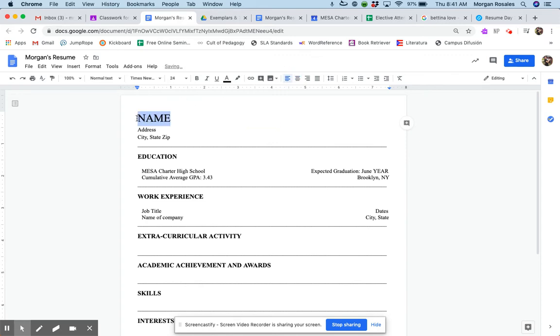What I see lots of times is kids try to use the space bar to more or less put it in the middle, and you guys are old enough to know now that there's actually a function for that, right? If I hit center there, it's incorporating all of those space bars, those spaces that I've done. So I'll bring it all the way back and then I'll center it, okay? So for your name, I'm going to put Morgan Rosales. You want your first name and your last name.